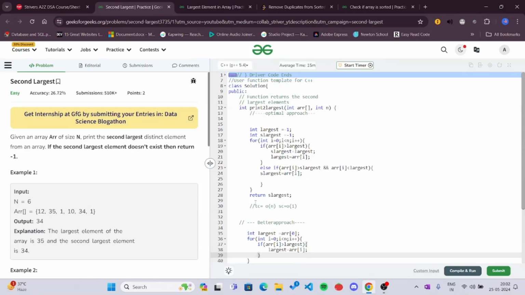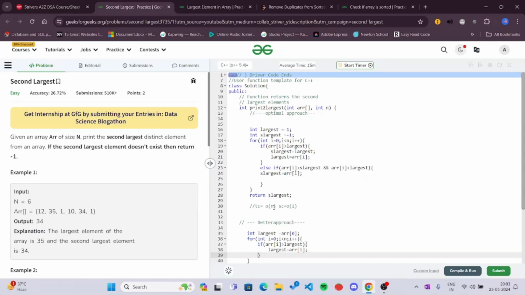And for the time complexity of the optimal approach, which is the best one, we have big O of n. And the space complexity is also the best, so we have big O of 1, because we are using a single for loop, as I think you can understand very clearly by now.